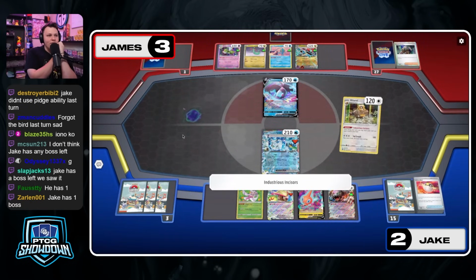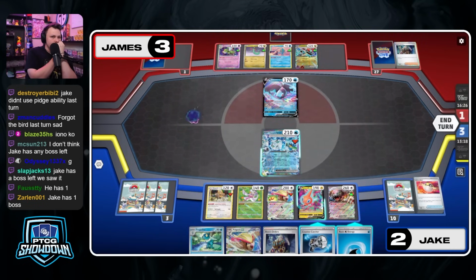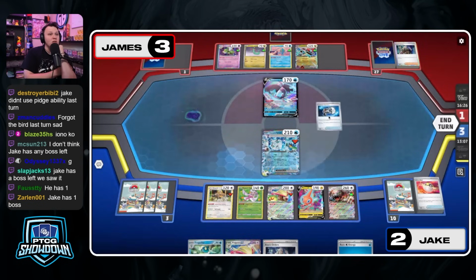E-Barrel draw for 5. Yeah, so it was never going to be a full lock maneuver here. There's a Counter Catcher. Is it better to remove the Xatu from play here? Counter Catcher KO Xatu. Oh, with Blustery Wind into boss KO Luminion with Ursaluna next turn. I think Jake's done it.